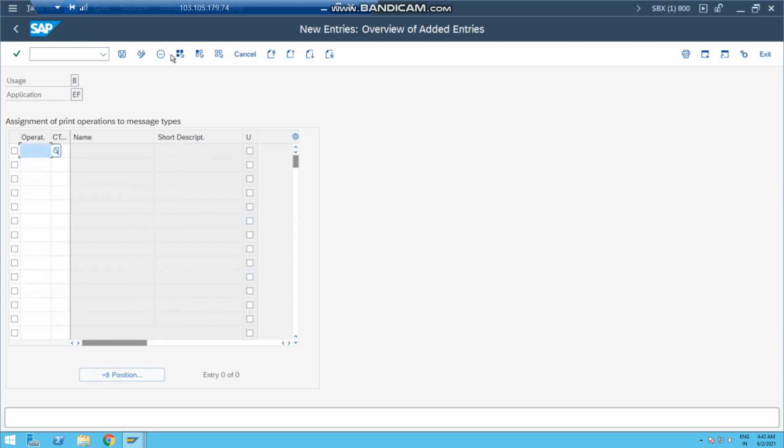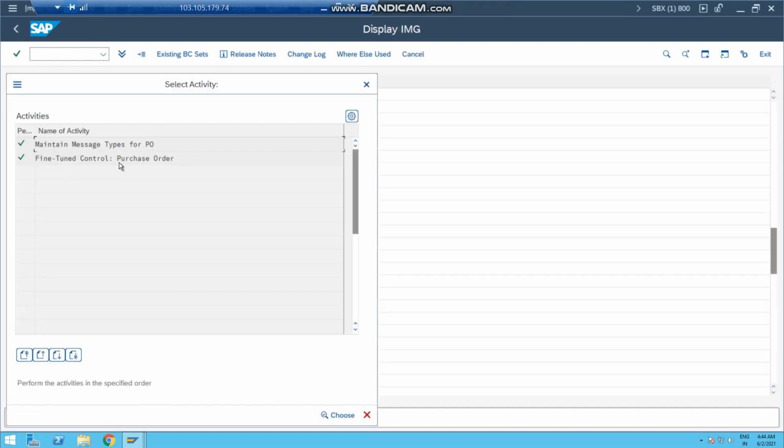Say new entry and say operation 1, and select your output type here, ZPRT, hit enter and save. In our case, the entry is already made, so it's complaining. But for your case, if you have created any Z output type, just enter here and save. So fine tune is also done.